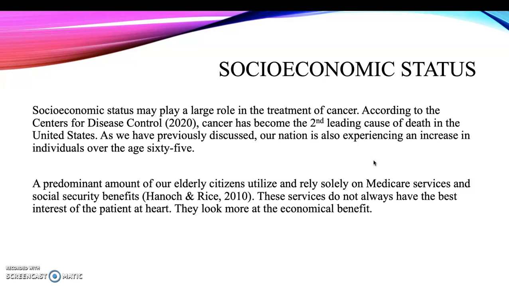For that purpose, there are different treatment options in regard to cancer. Medicare will cover certain components of chemo, radiation, surgery. They will opt out of non-conventional or alternative methods, even if there is proof that some of them may work, or they go along with the guidelines provided to them by the Food and Drug Administration. So there is a lot going on when we're talking about the social and economic status of cancer and how it affects the different components of life there.